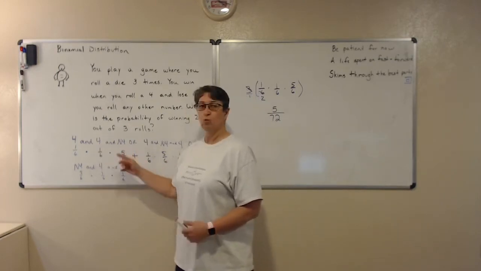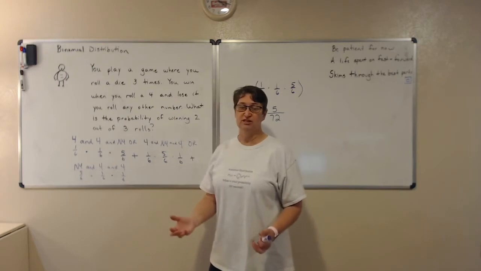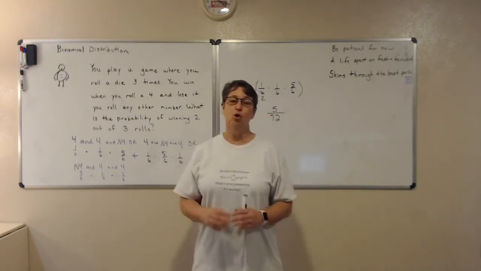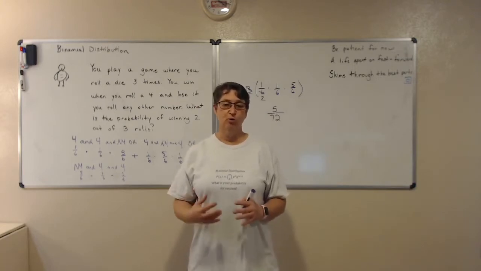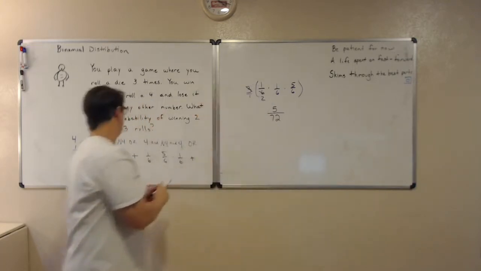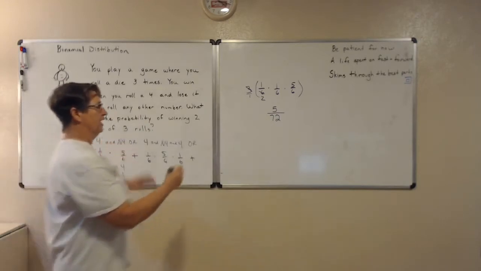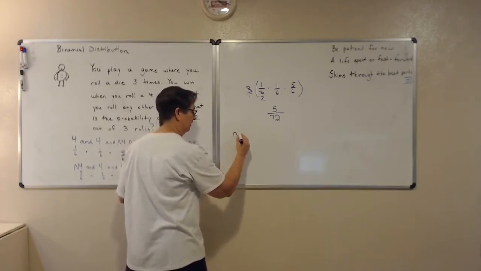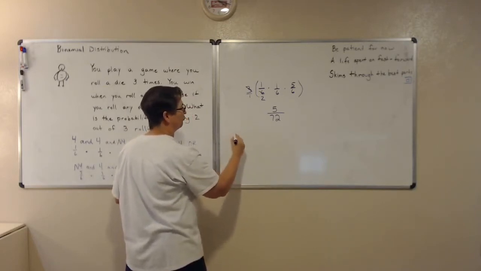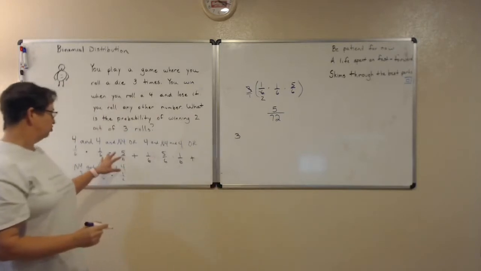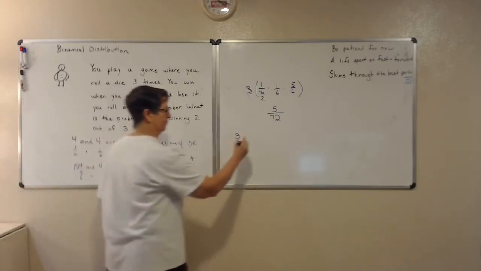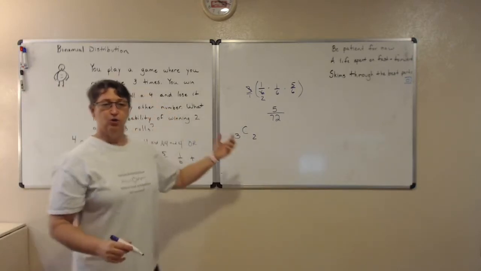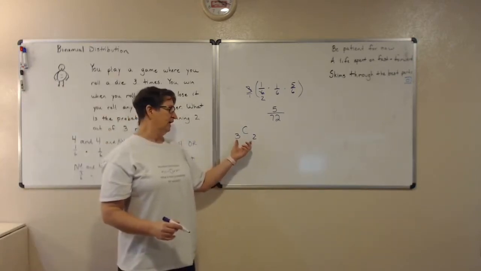Notice that here, where we rolled the 4s didn't matter. The order didn't matter. And so when we did order didn't matter, you remember what were we using when order didn't matter? This is a combination because order doesn't matter. And I'm going to show you how that's a combination. You know, I'm rolling it 3 times. So we have 3 things, and we are choosing 2 of them to be wins. So here, to find out the number of ways, we can do 3 choose 2.